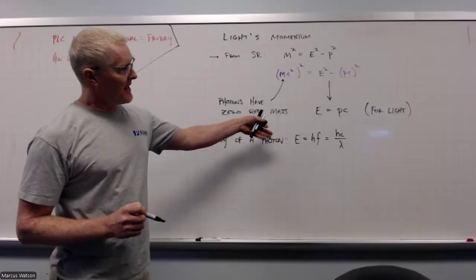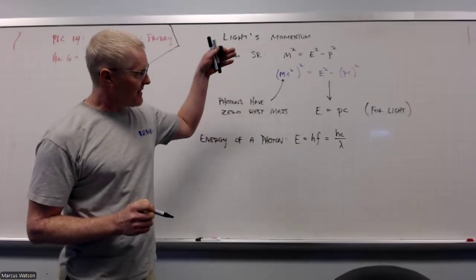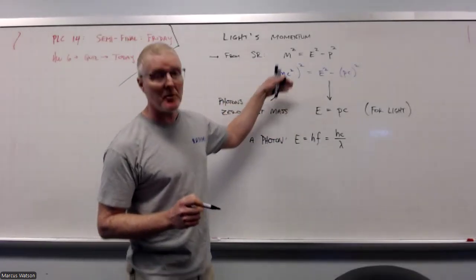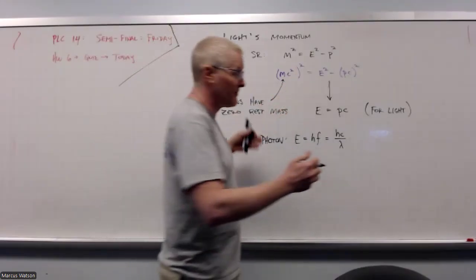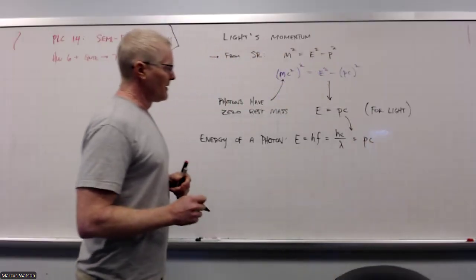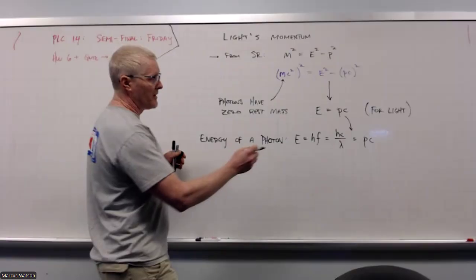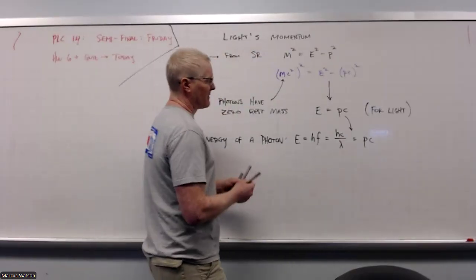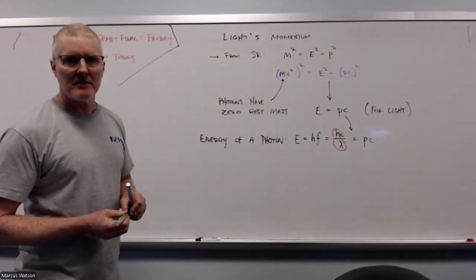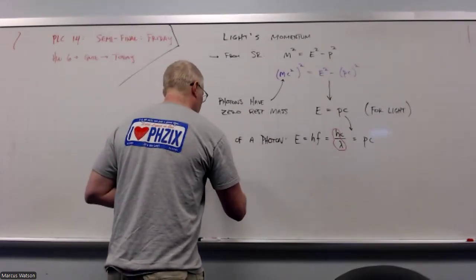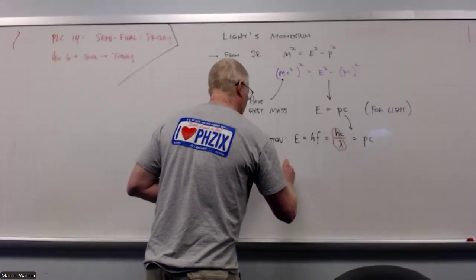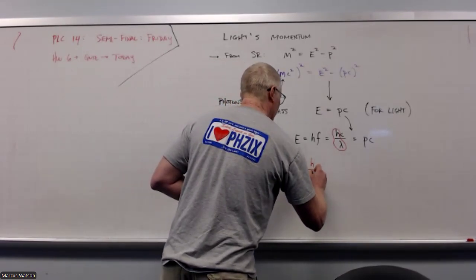Well, if that's the case, and I have the ability to say that the energy of the photon is this, and then it's going to have a momentum relationship like this, then I should be free to say that this is equal to p times c for a photon. And so what you can look at here is that the interesting piece to this must be the momentum. We see then that the photon momentum can actually be calculated by doing h divided by lambda.